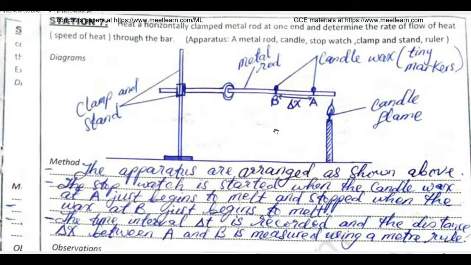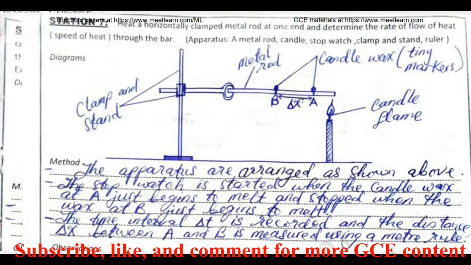Remember that we are going to use this in our inference. So here is our setup as we can all see. Once you've arranged your setup in this order, we note that the bar, the points A and B, the distance between the point A and B is represented as delta x.